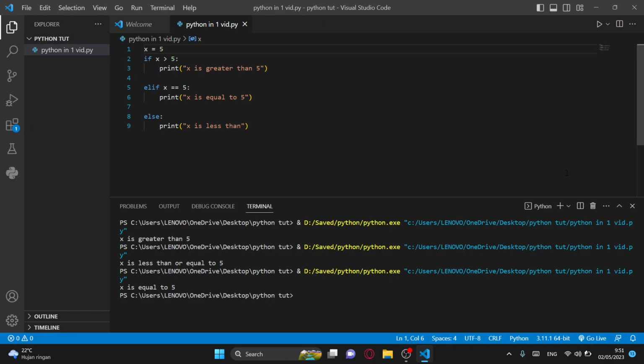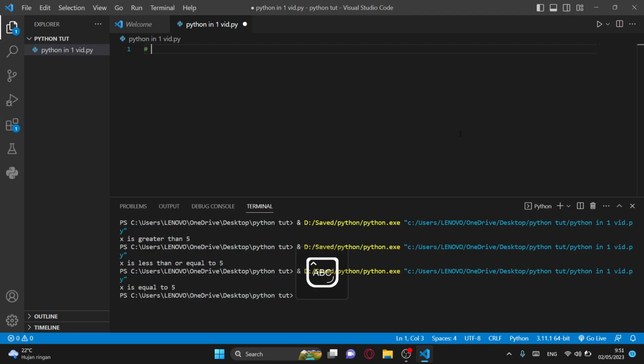So now, we're going to look at loops. A loop is used to repeat a section of code multiple times. There are two types of loops in Python, for loops and while loops. Here is an example. Okay, delete this, you can have a look at it. Okay, let's delete it. First, let's look at a for loop.